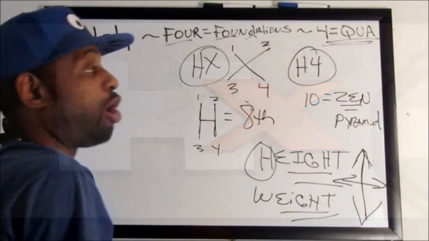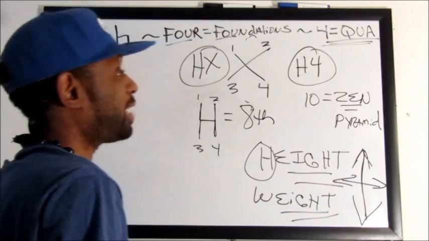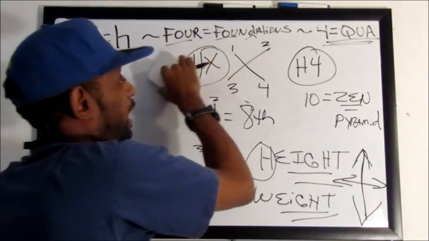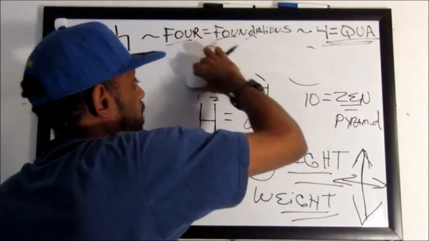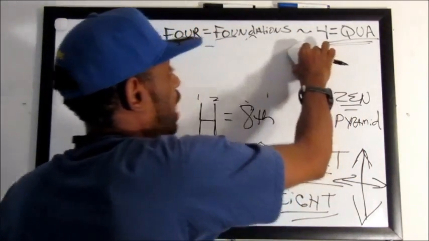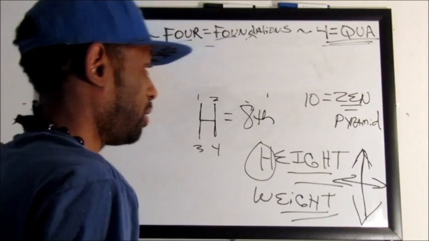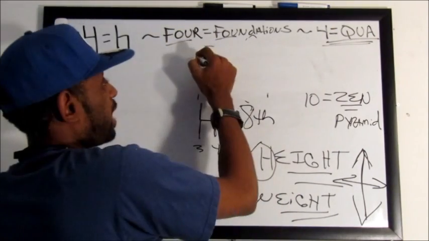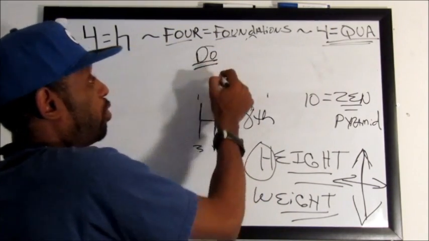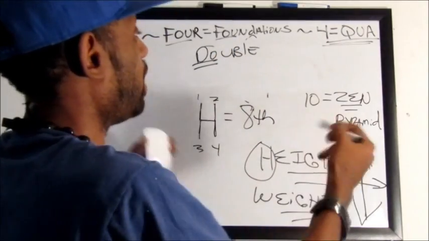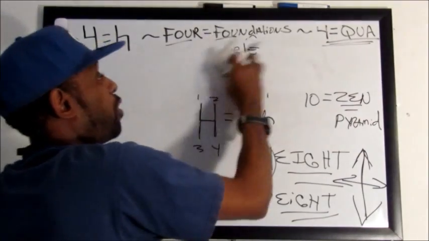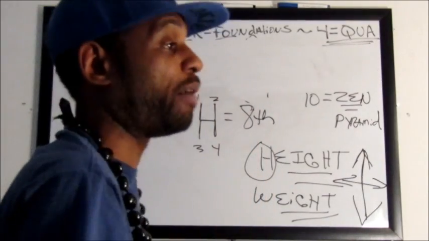X also means dos or 2. And I already tied into y'all the connection between 2 and 4. And that the formula of these numbers is simply telling you to do the action of multiplication. For example, when we say double, the root word of double is do, because dos means to double up, to two it up. So for example, let me show you the concept of the number 2.